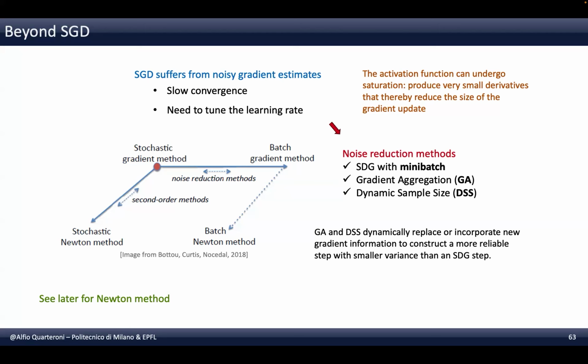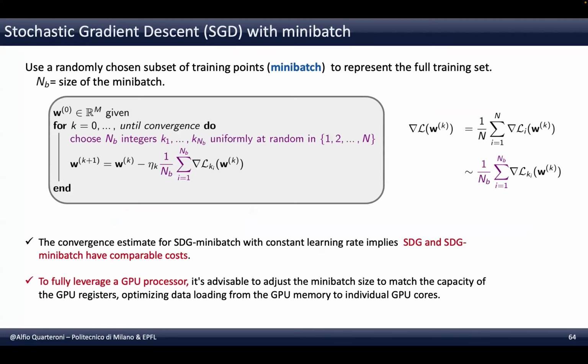So you move from the stochastic gradient descent method to a second order method. You know, gradient descent is a first order method, you just use the gradient. You could use the Hessian to modify your points, which is a second order method. The other way is to use the batch gradient method, putting not a single component of the gradient, but a lower number of components chosen stochastically, and then you go to the second order method. In that case, you have the batch Newton method, or the stochastic Newton method.